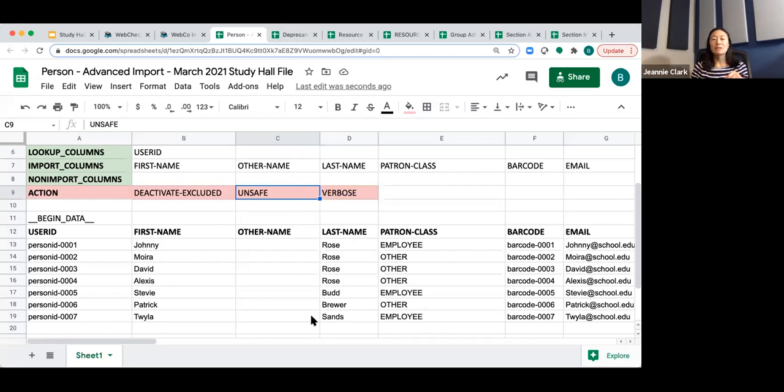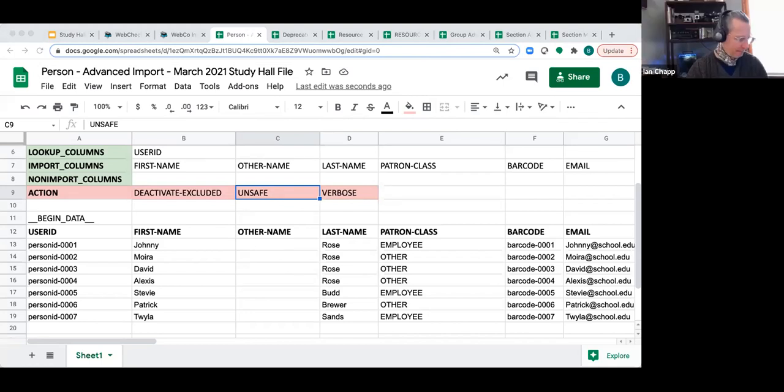And as we don't want this kind of auto magic things happening in WebCheckout, we now include this action unsafe. So Brittany mentioned here, we're being more intentional with the files. So if the file has no data and you include the action unsafe, you're intentionally inactivating all patrons by omission of any data in the file. Got it.